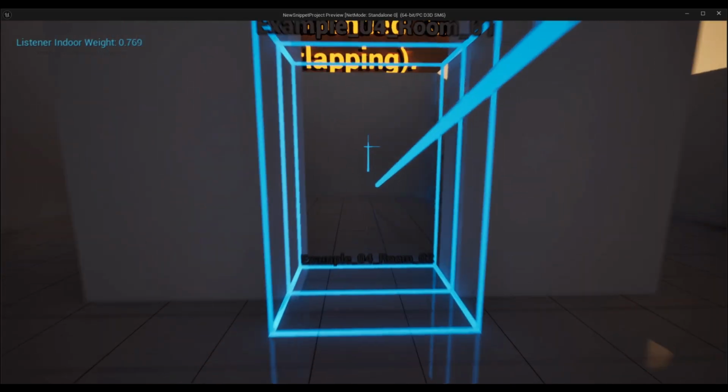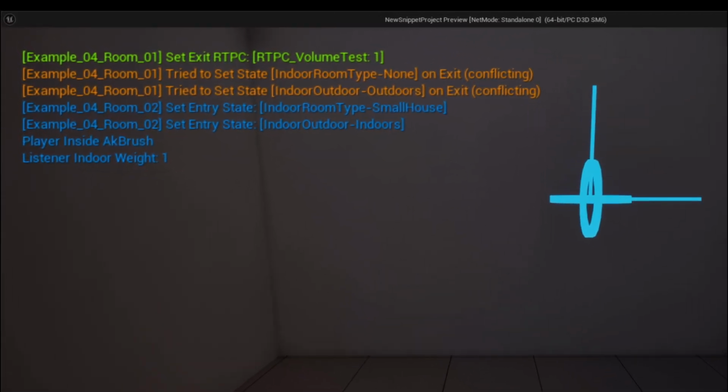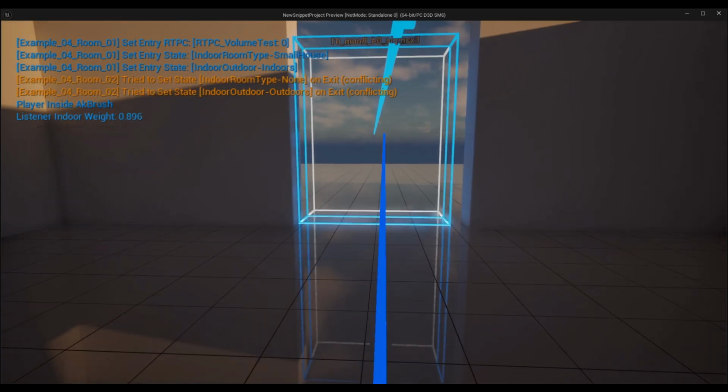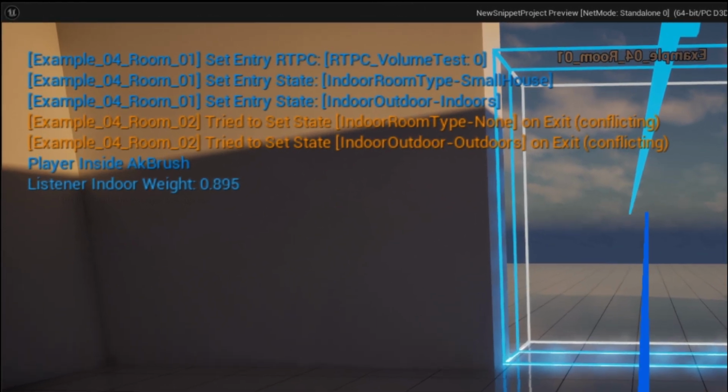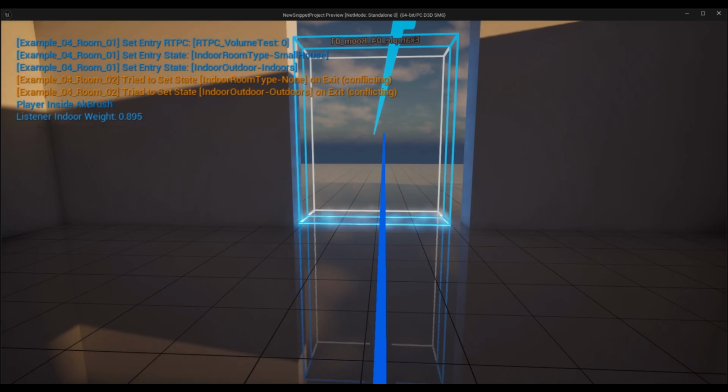Our fourth example demonstrates how the component handles parent-child spatial audio volume relationships. I'm going to hop in straight away to show you how when we enter the innermost volume, we successfully exit the parent and trigger its exit properties, even though we are still technically overlapping the parent volume, so there are no problems in that regard. When we exit the child volume, the component is able to identify the fact that we have re-entered the parent, and therefore retriggers the entry properties, even though this whole time we were overlapping the parent as far as collision was concerned.